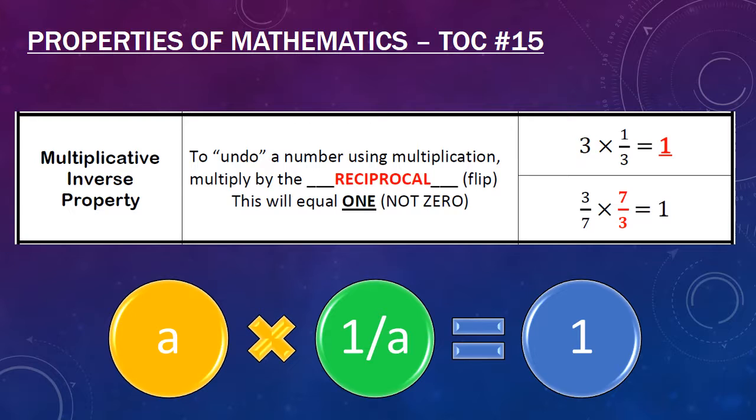So just know that you're taking the fraction, or if it's a whole number, put it over 1, and then flip it upside down, and when you multiply those out, you get the same number on top and bottom in your numerator and denominator, and when you do that, that equals 1 whole. So if you look at the second example, we have 3 times 7, that would give you 21. 7 times 3 would be in your denominator, which also equals 21. When you have the same number on the numerator and the denominator, that is a whole.